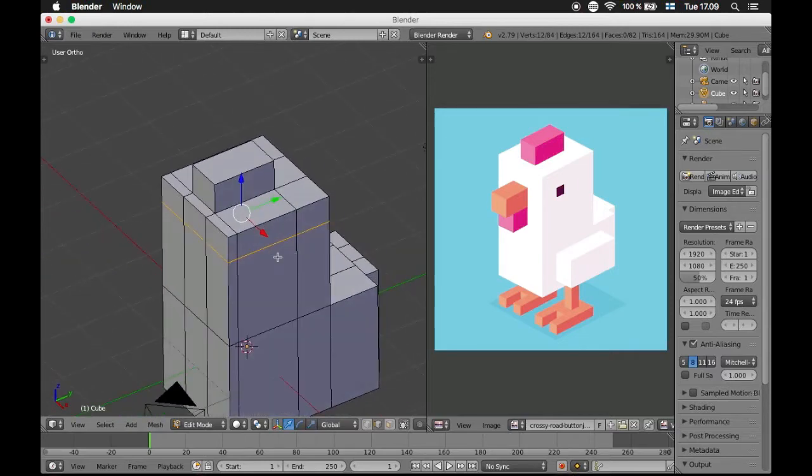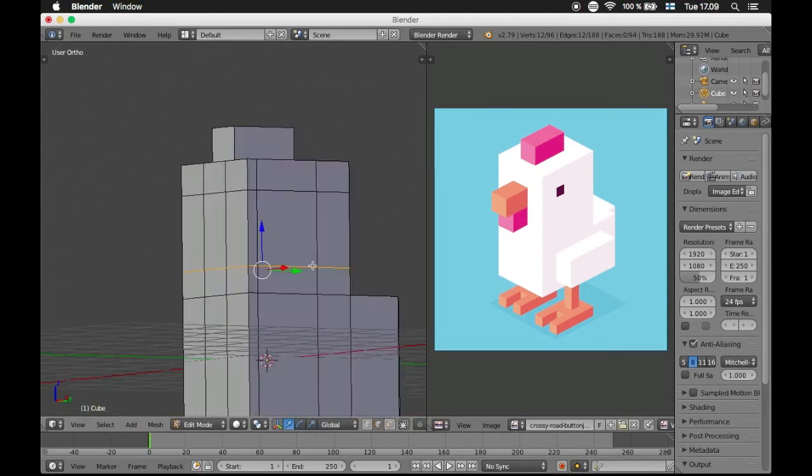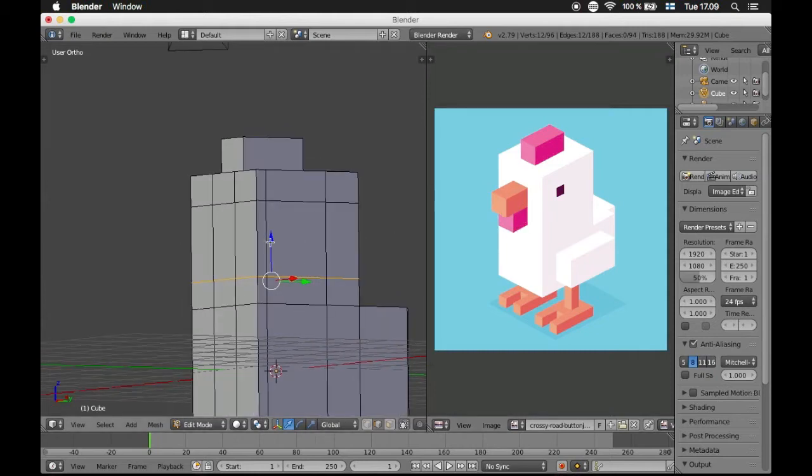Okay, then another loop cut, so Control R and left click once and make it around there. Yeah, left click, and then we want loop cut in the middle because we got these 2 shapes going side by side. So I'm gonna hit Control R, and at this point I'm gonna use Enter because I want the loop cut to be in the middle, so I'm gonna press Enter 2 times. So now it's locked into the middle.